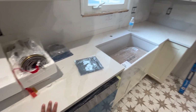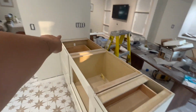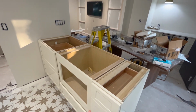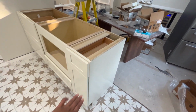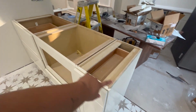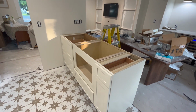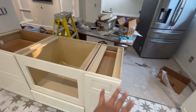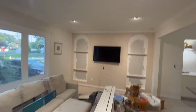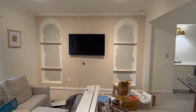The only thing we're missing is the countertop for the peninsula here, because when the countertops got put in today, actually this morning, the fabricator accidentally cut the slab just a hair too short. We're doing a waterfall here, and so it wasn't lining up right, and so they made a mistake and have to redo it. They have to order a new slab, so that piece isn't coming until Wednesday. Now that part will be done. We put in lights up here, and then we're putting these cutouts in here.